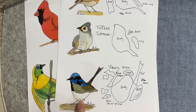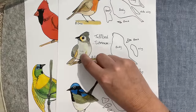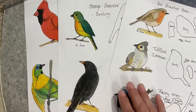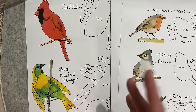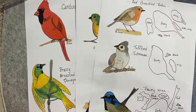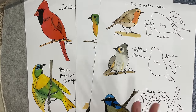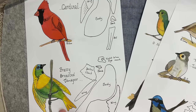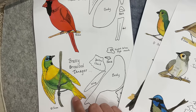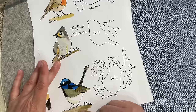Because she has painted and shaded, we can now put some extra stitching in — under the tummy, for example. If you wanted to do the tufted titmouse, you could stitch in some little belly feathers. Susanna has painted all of these little birds in watercolour. Some of them aren't in Australia, but they're common birds in all of our work — cardinals, robins always in our Christmas stitching. So it's a handy little pattern to have.